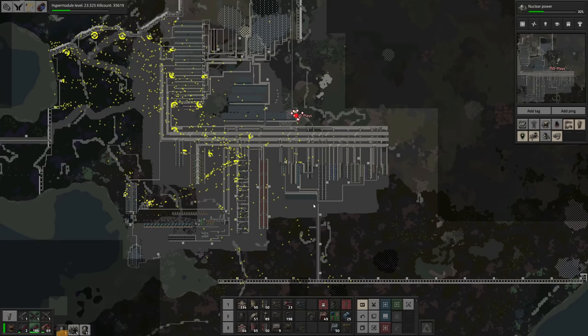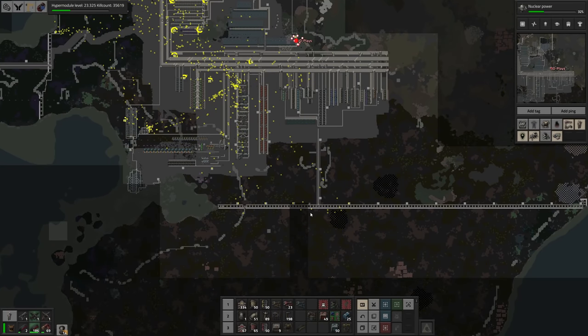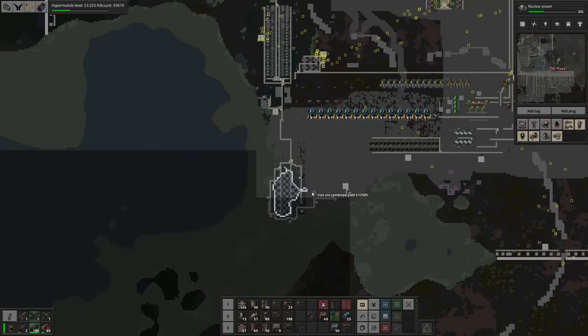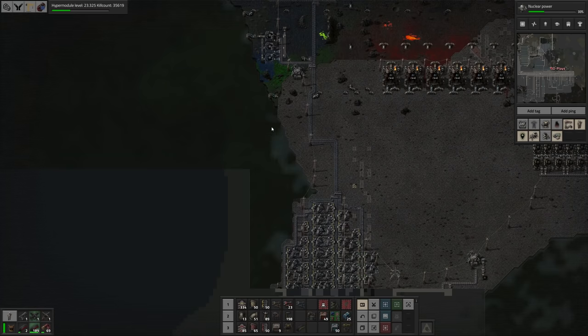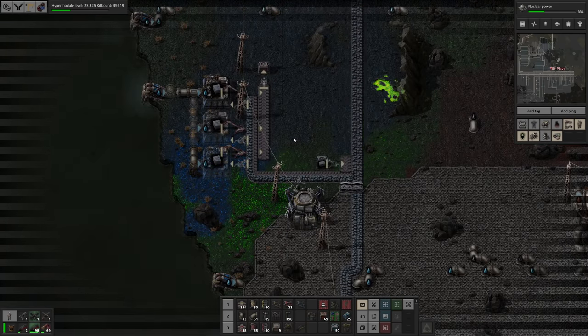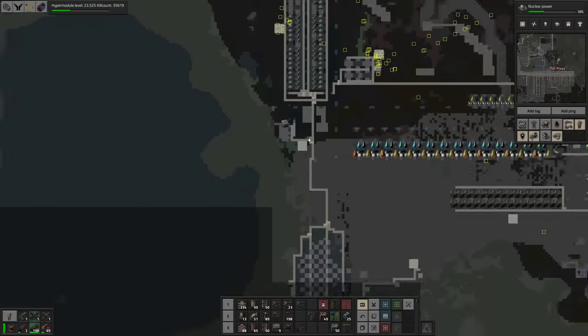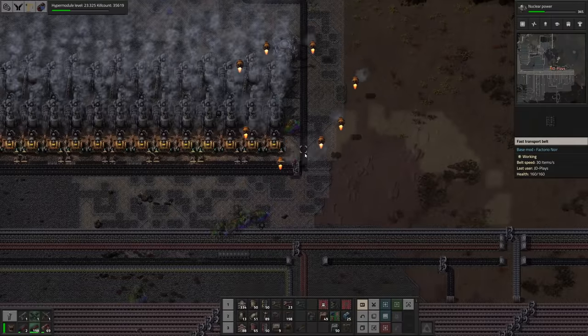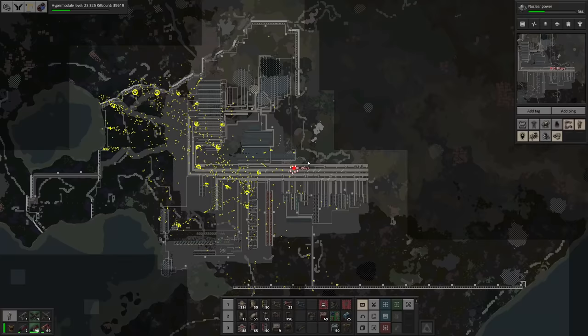Okay. Yes, we can go back to... Oh, shit. I need a radar down here as well. Automating radar, that's also on my list of things to do. Get that inserter's missing. Everything's missing because the bots are busy. Alright, next episode we can go around spreading out some laser love.